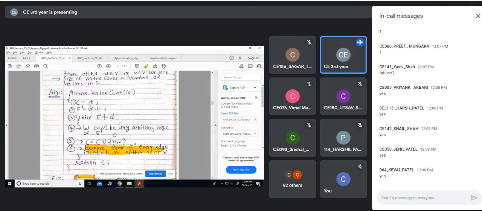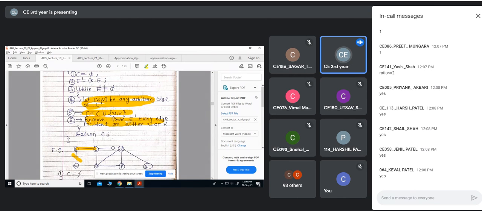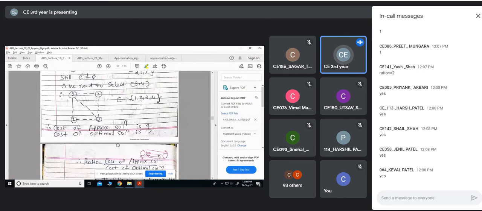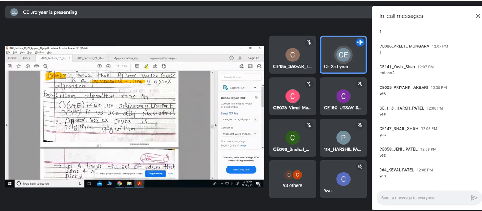Selection of an edge is a random thing; if you do it one time, it's a constant time operation. Adding is also a constant time operation. You have to traverse the graph and do something on the graph, delete and everything, which depends on the size of the graph. So this can easily be implemented in time V plus E if you use an adjacency list.